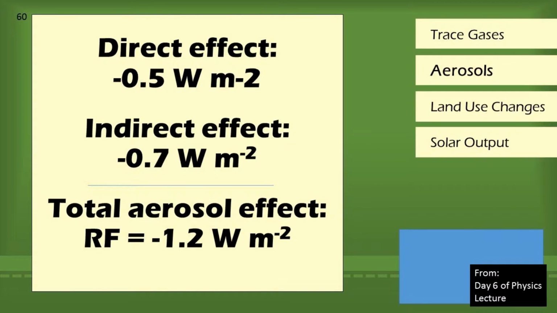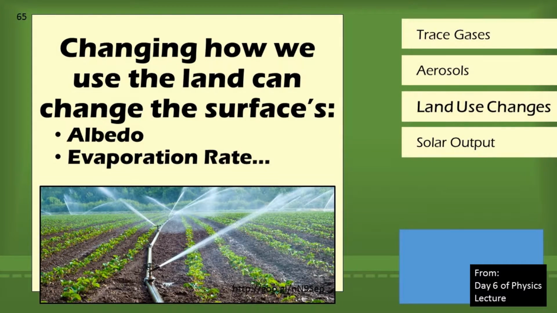And so there were other kinds of radiative impacts that we talked about that day. We talked about changes of the Earth's surface albedo, changes in land use, changing areas from forests into crops, for example. That's a very common way to change large sections of the surface of the Earth. In general, crops have a higher albedo than old growth forest, for example, or rainforest. So you are changing the amount of radiation that's being absorbed. In general, crops also have a different evaporation rate than the surface of the Earth.